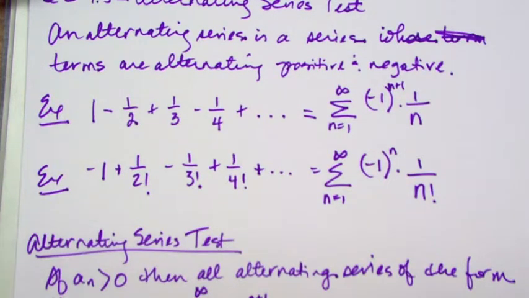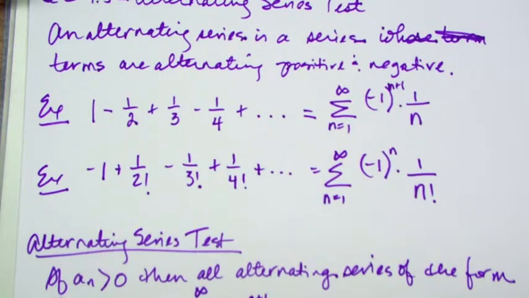Okay, while we're talking about it, let's talk about the error associated with a partial sum approximation of an alternating series. So here I was at 1 again, right? Here I am at 1. Let's say I want to use the 5th partial sum to approximate the sum of the series. And in reality, what we would do is plug 1 in, plug 2 in, 3 in, 4 in, 5 in, and add all those numbers together, right?